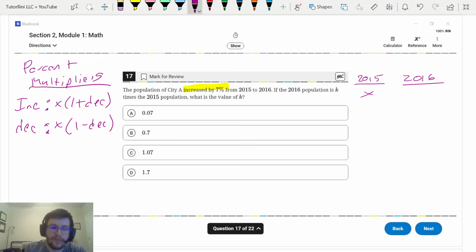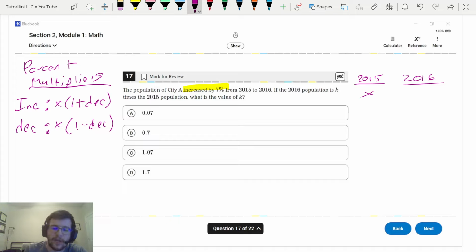And again, you do not have to do that in your head. I promise you, if you think you can do it in your head, they're going to give you either really big numbers or really small numbers that are going to make it hard, and they're going to use the answer choices to trick you. So I encourage you to do it very slowly and very methodically, and maybe even use the calculator.